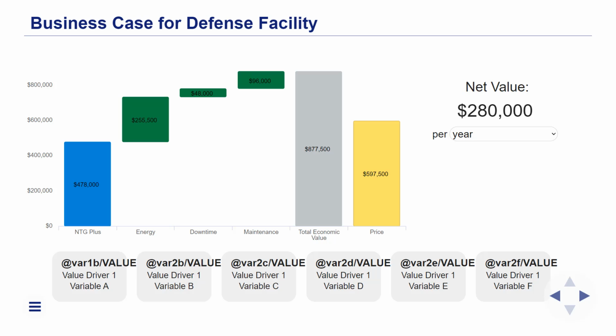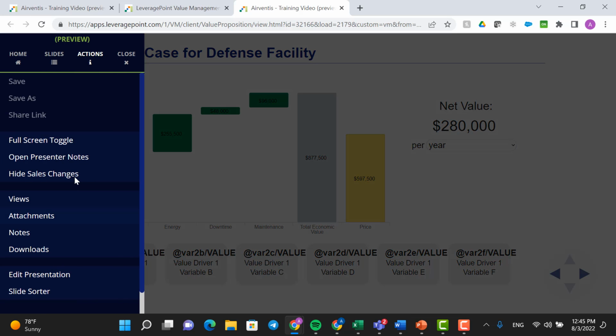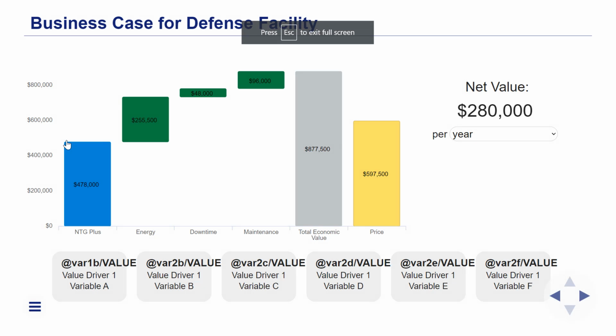You may notice that although I am in the Leverage Point value proposition, which you typically open in a browser, the screen has opened up into full screen. This is a common functionality of most browsers. In the browser I'm using currently, I can use F11 to toggle in between full screen and not full screen. But if you have trouble finding that function on your browser, you can also use the hamburger menu under Actions to go through full screen toggle.